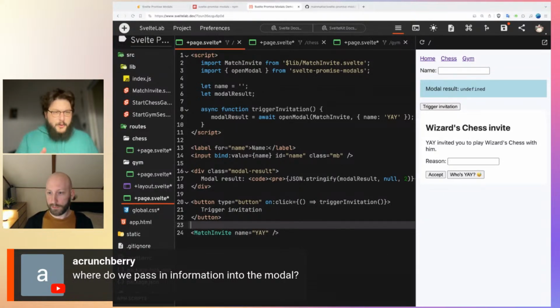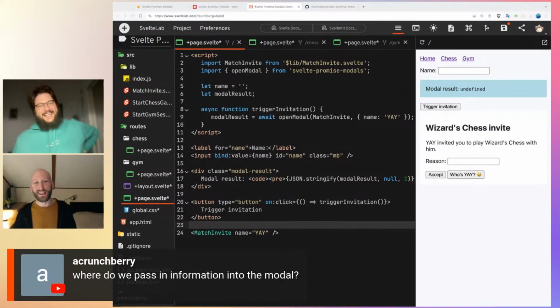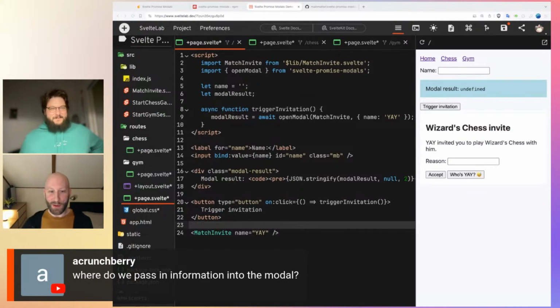And I will mute you because you said two times Ember Promise Modal. You should say Svelte Promise Modal. Oh, sorry. Right. I've literally been using Ember Promise Modals for many years. So it's Svelte Promise Modals. Actually, there is a PR in Svelte Promise Modals because my muscle memory accidentally typed Ember Promise Modals, so I had to replace that string later on. It's fine. It's fine.